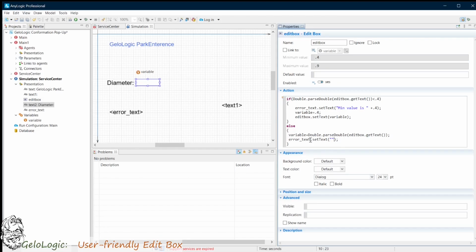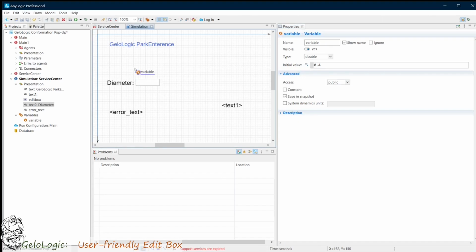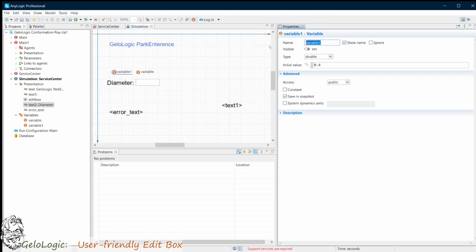Now I just want to mention one thing. You see we have this 0.4 and 0.4 here, and if your default value changes, for example, to 0.3, you should manually go and change all those 0.4 to 0.3. That example should encourage you to use a variable for the default minimum value. I'm going to add another value, which I call a minimum value, better to call default minimum value.